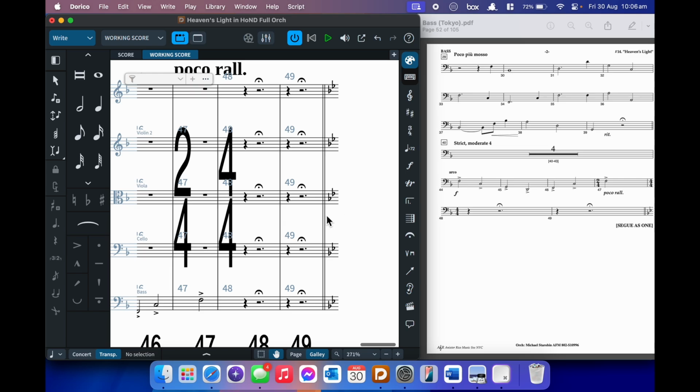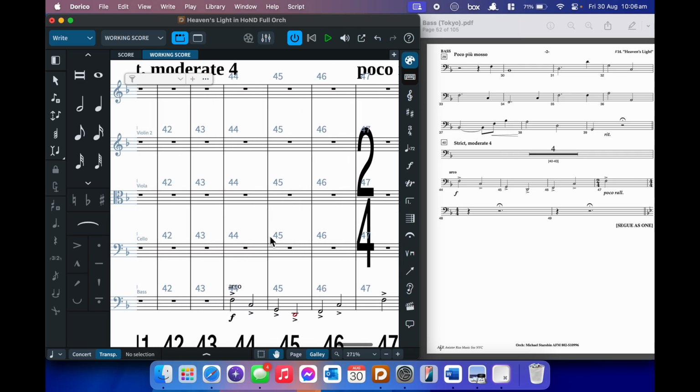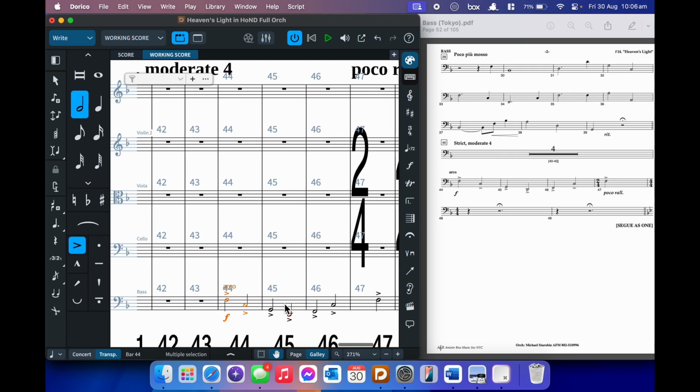The other best thing that you'll ever encounter, I don't need to do this, but I will do it and then I'll return it back, is the swap function. So say I accidentally put this in the bass staff and it was meant to go in the cello staff, which I've done a couple of times. It's also really useful if you're looking at, say, a classical score where you've got two oboes and you decide you want to swap them, or if I'm working at the moment in a nice neat score and then I'm going to copy this file and make a playback oriented score, and I might need to shift some things around staves.